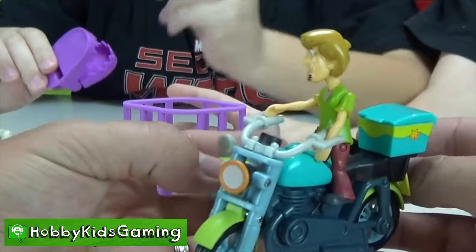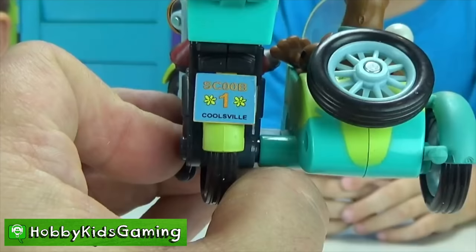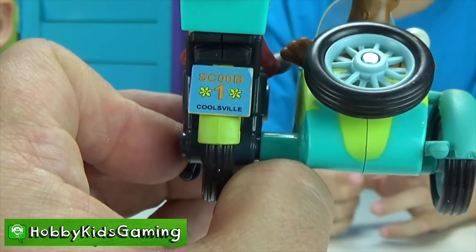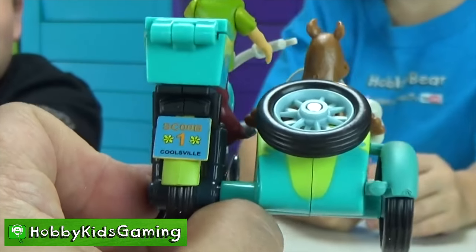And here's what Scooby and Shaggy look like on the motorcycle. Come on, Scoobs! And the license plate even says Scoobs 1, Coolsville. That's where he's from. Coolsville? Because they're super cool.